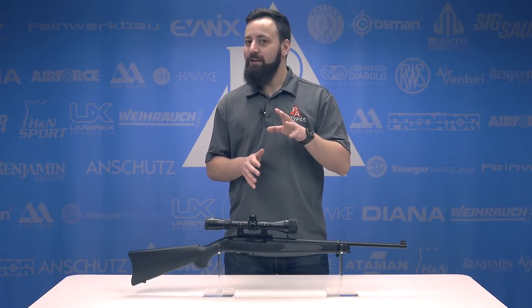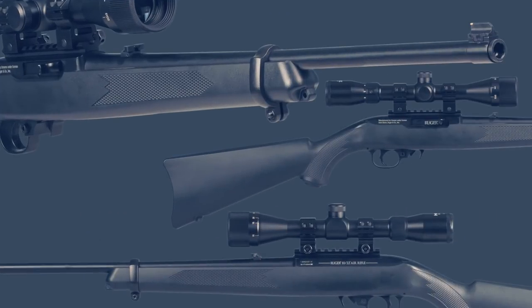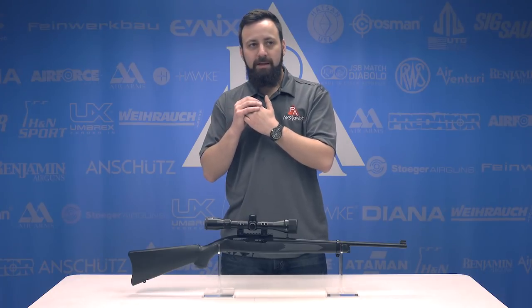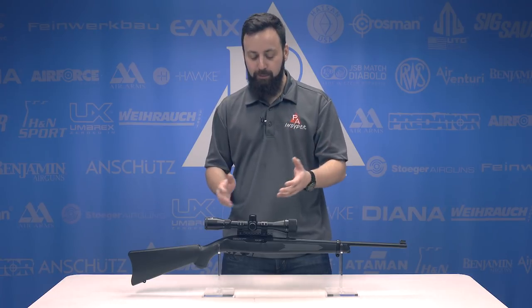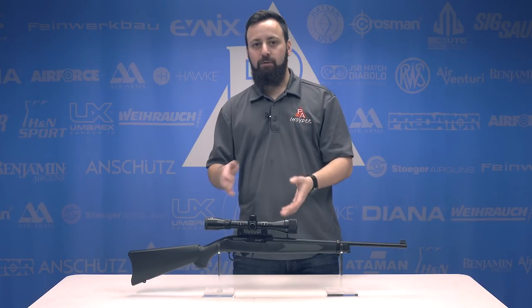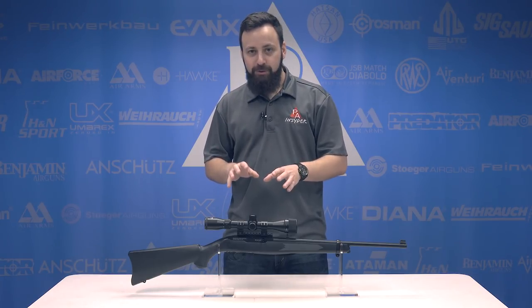I'm Tyler Patner, and today we're taking a look at the air rifle version of the Ruger 10/22 in 177 caliber. The Ruger 10/22 firearm is probably the most popular 22 long rifle firearm of all time. It's been around for years and years, and pretty much everybody shot one at some point. Now, it's a semi-automatic, like I said, 22 long rifle. The air rifle version is an exact replica of that, except it is a CO2 powered 177 caliber pellet shooter. Announced at SHOT Show 2019 by Umarex, some very nice features being packed into this package here. Very excited to shoot this 10/22.